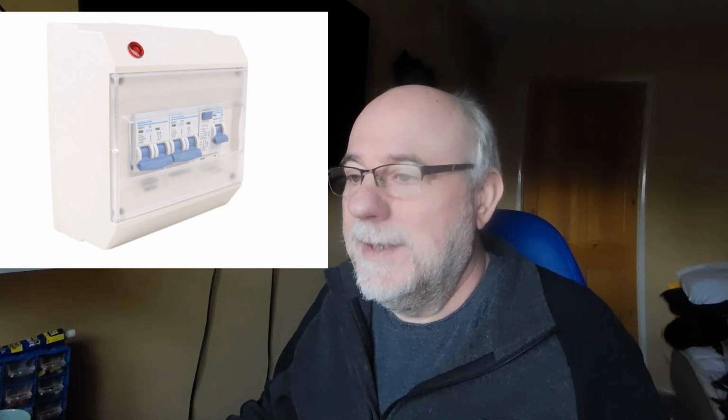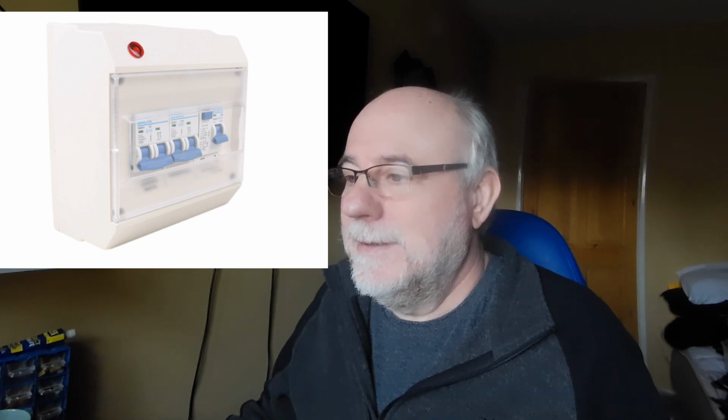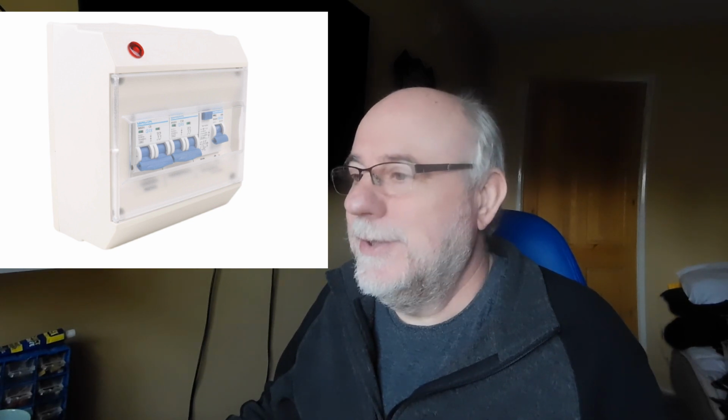And there was a consumer unit. That was £48.99. That did come off eBay. Now, with the consumer unit, you really need to make sure you get double pole MCBs, which that one is, and RCDs. It's just to ensure that if you go on a site with reverse polarity, it's still going to work okay. So I've got one of those. That just had a 25 amp RCD, a 10 amp and a 6 amp MCB, and like I say, they're double pole.